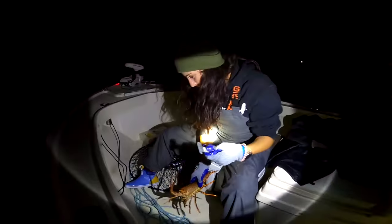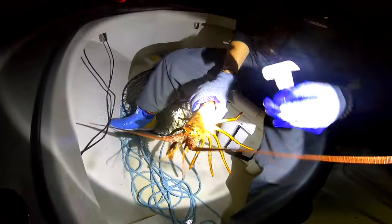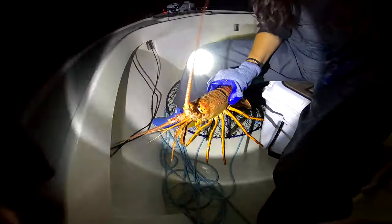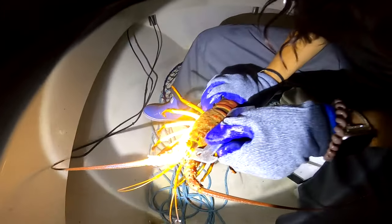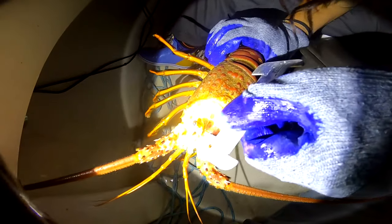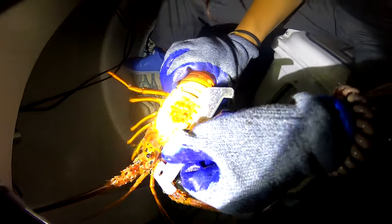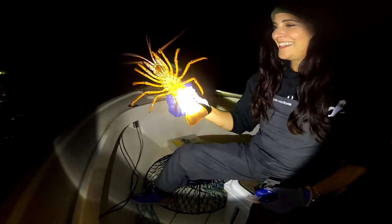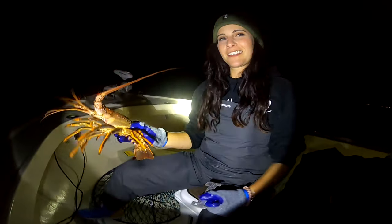Oh. All right. I think he's legal. But he's going to be close. This one's very, very close. So above the horn. Yep. Okay. Oh, that's definitely legal size, actually. Nice. First pull, that's one legal. Woo! Let's go, baby. Hi, you're coming home with us. Yeah, hold that one up.